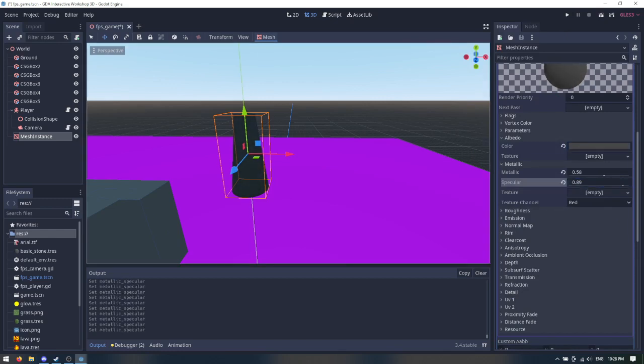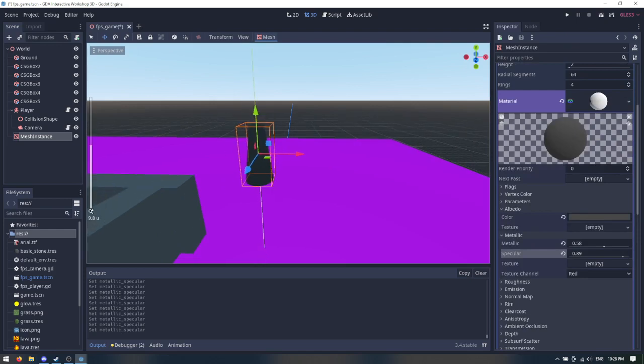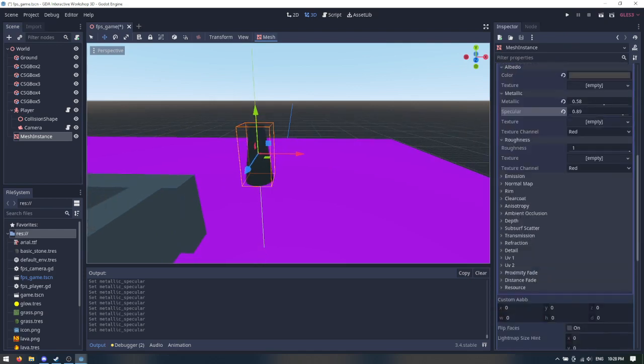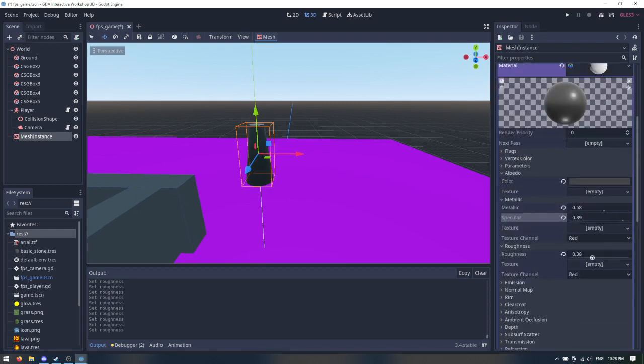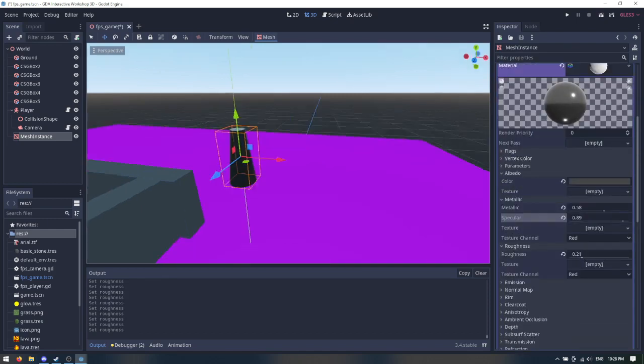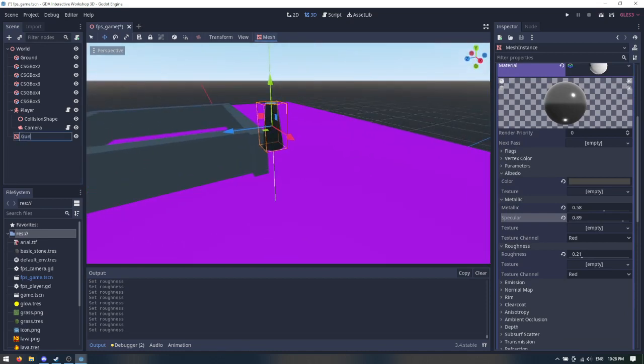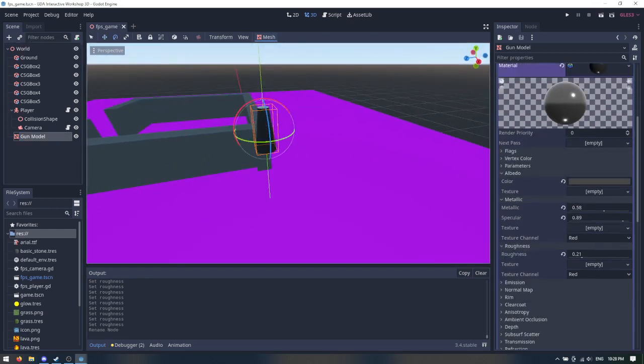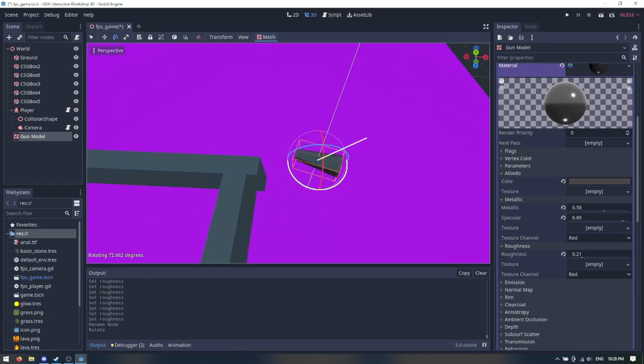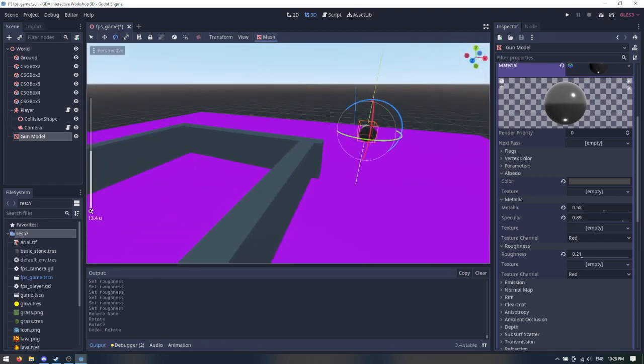Not that it actually makes a visual difference in this environment, but yeah. There we go. So now we're gonna call it gun model. So now we've got this shiny cylinder.